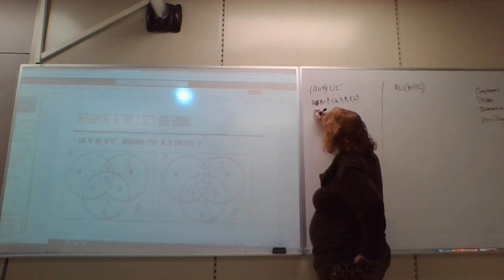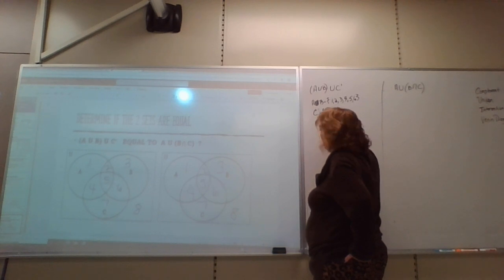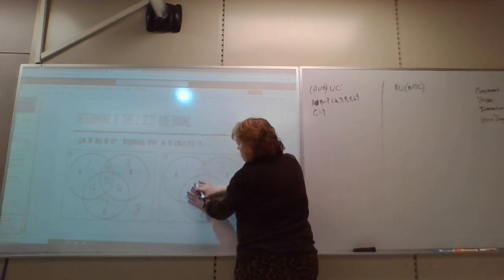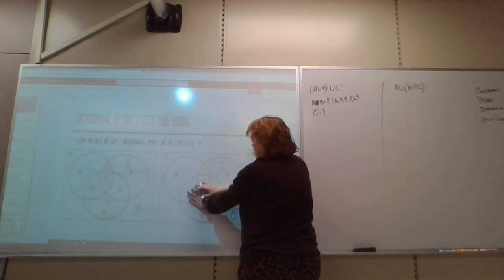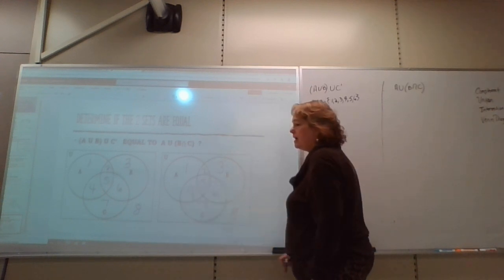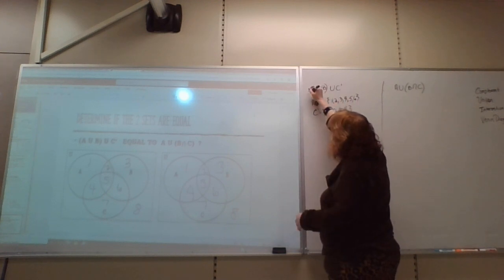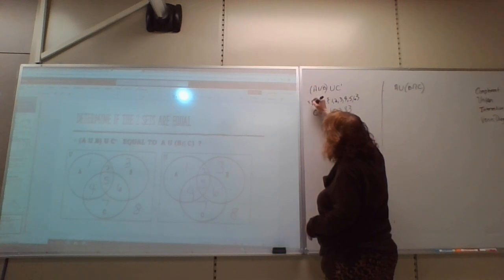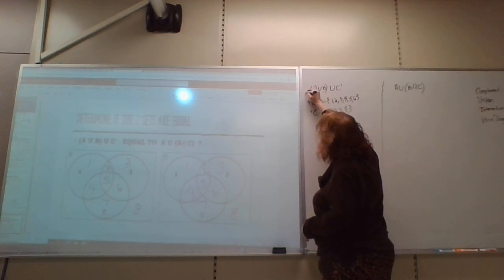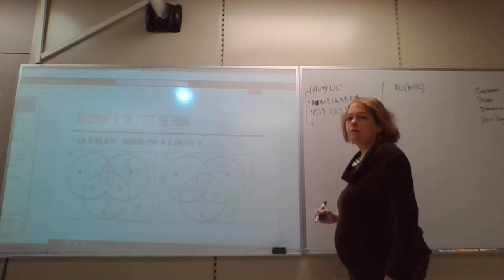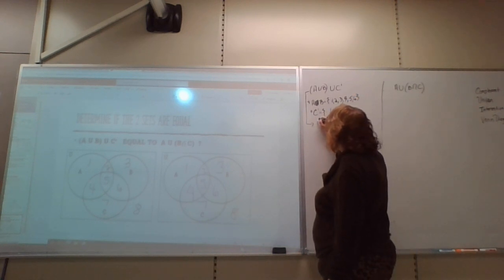Then I'm going to find out what is C complement. That means I cover up C: 1, 2, 3, and 8. So I'm going to go ahead and bring this down. Sometimes I also mark this, which means this is important. So I'm going to bring it down here, and I write it down again.